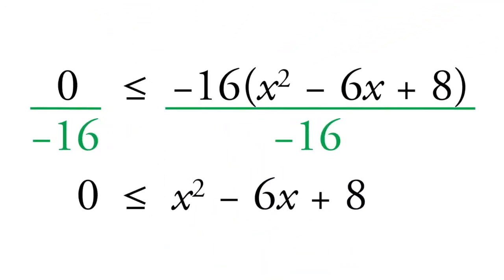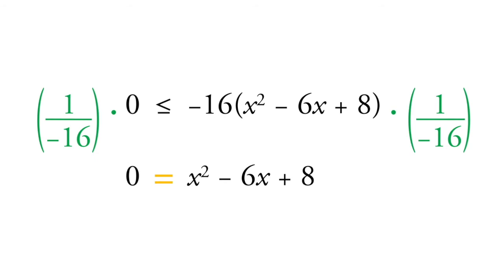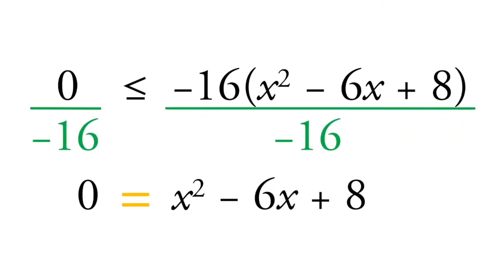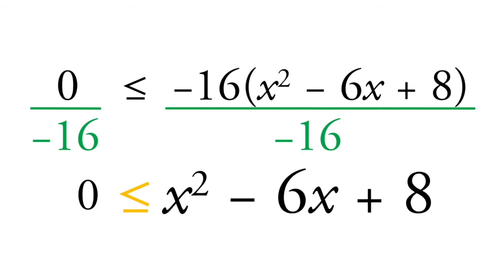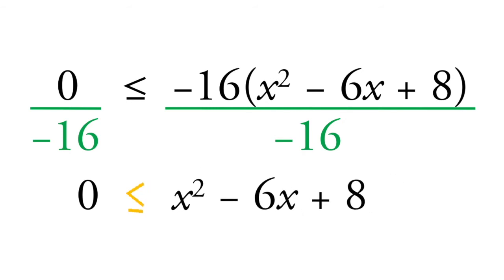But wait, we just divided by a negative number. And this is the one thing where we can't really treat an inequality like greater than or less than in the same way we can treat an equal sign. Because if it was an equal sign, we would multiply by negative 1 over 16, or we divide by negative 16, and everything would stay the same. But if we multiply or divide both sides of an inequality, of a greater than or less than kind of situation, then we have to flip the sign. So where the sign used to go like this, to show that this was bigger than 0 or equal to 0, now we're going to flip it, and we're going to say it's less than or equal to 0.